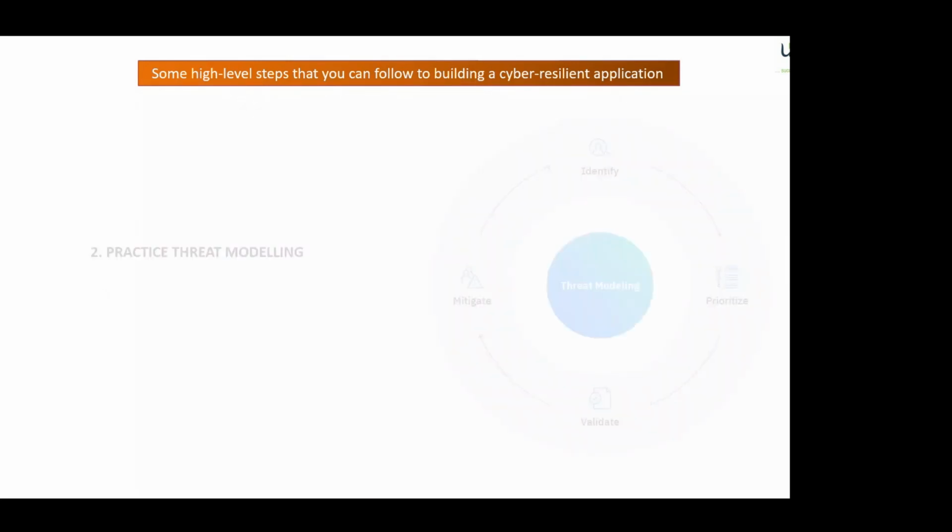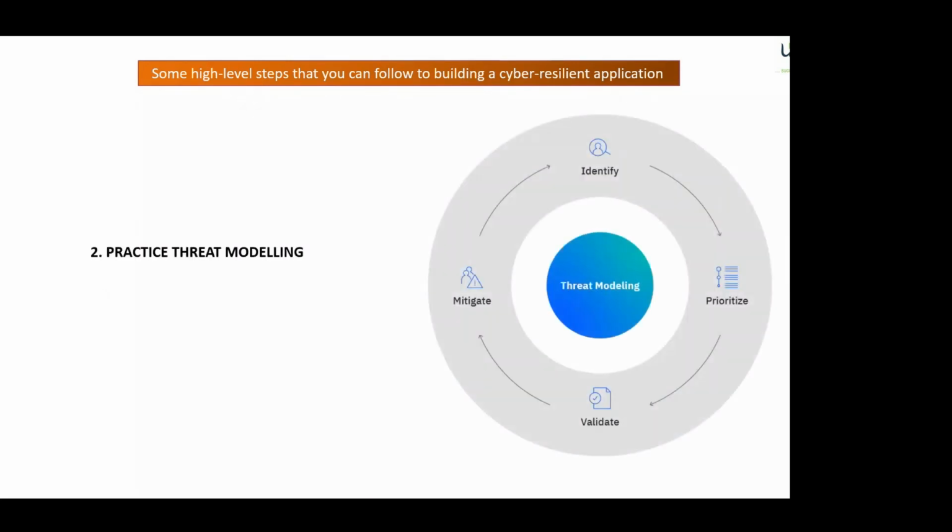Okay. Number 2, practice threat modeling. So the threat modeling process is the process of predicting potential threats and vulnerabilities, with the kind of application you built, right? From the first step, you've already conducted the risk assessment. Now, okay, fine. So what exactly do I think this application can be a threat to? What kind of threats are available for an application like this? How do I predict that? So this is what you're doing in threat modeling. Okay.